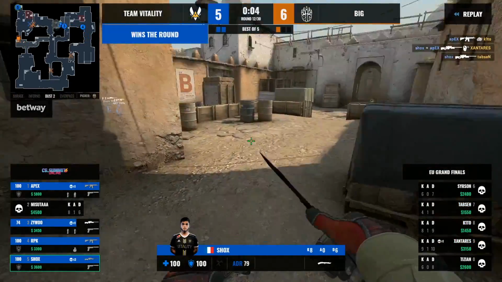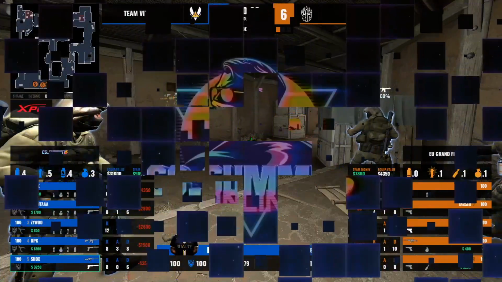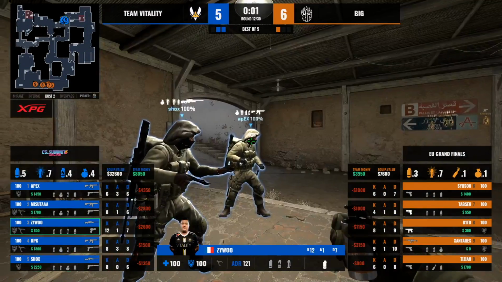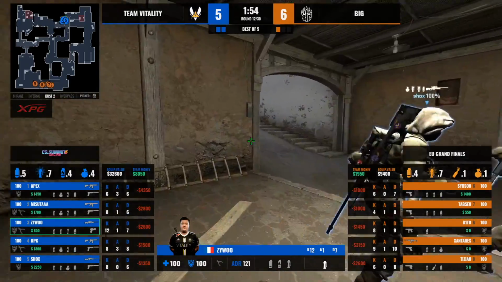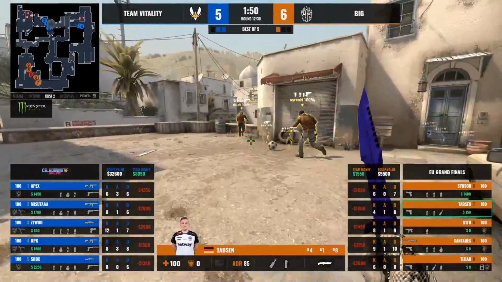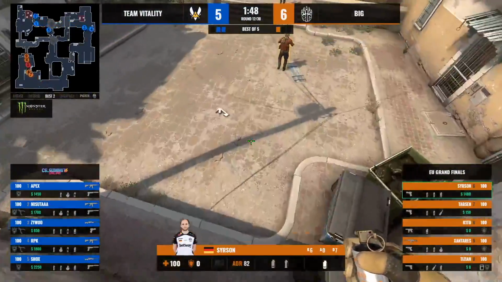Just the picks are too strong. The ops are too great. And it was such a good call, but Team Vitality just outshot them. Shox just was in a pivot position. I shoot 2 people, what are you going to do? You have to chase me. You have to push me down.